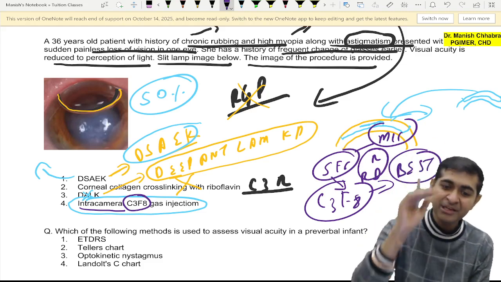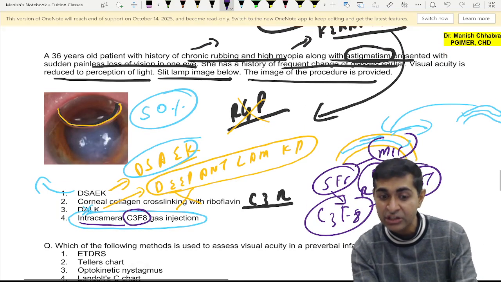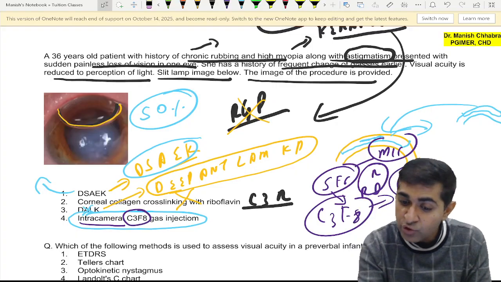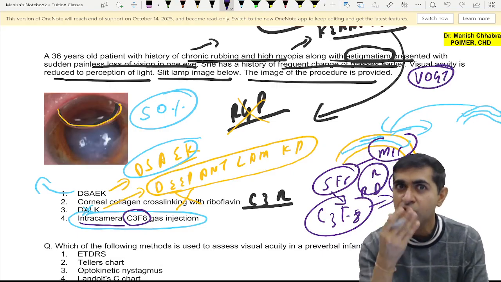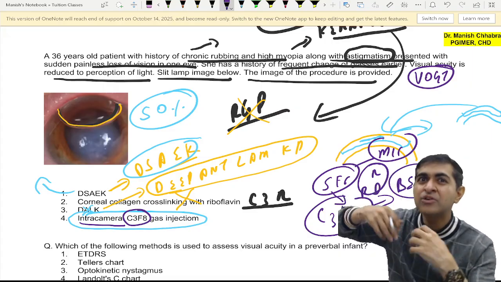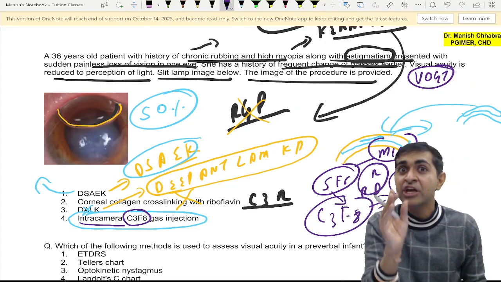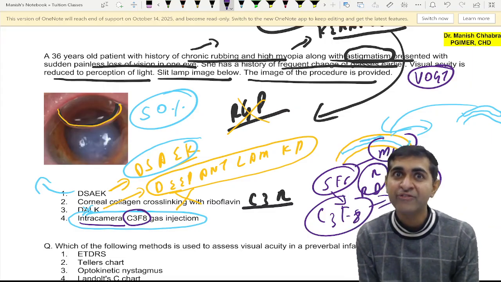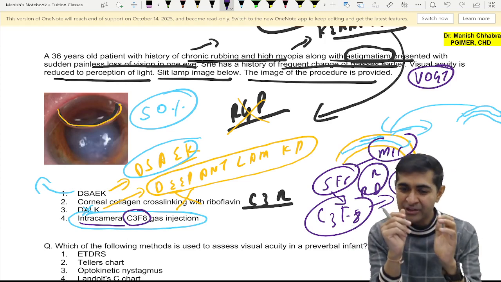Okay, now coming back to the question, they have specifically mentioned that the patient is having itching, astigmatism, chronic rubbing, so you know it is keratoconus. Have you ever heard of something known as Vogt's striae in keratoconus? What are Vogt's striae? Vogt's striae are stretch lines in the Descemet membrane, which may even lead to tears. Once it gets torn, it will lead to corneal edema, which will lead to loss of vision, right? So now I think you can connect the dots.